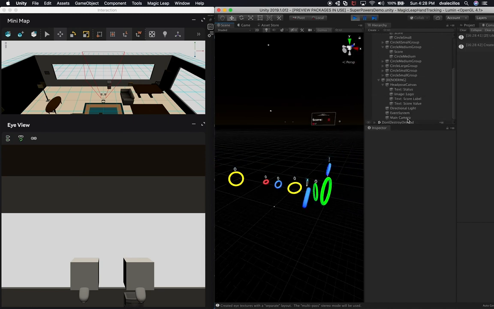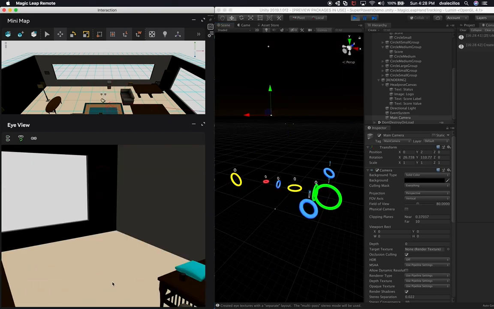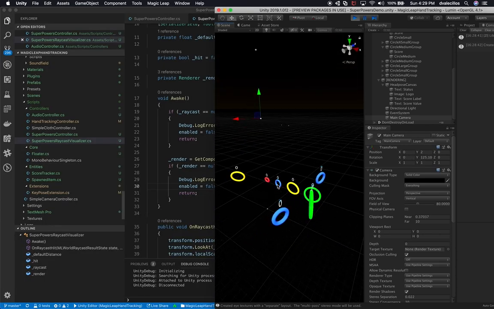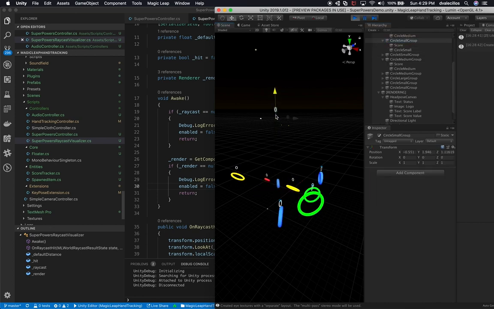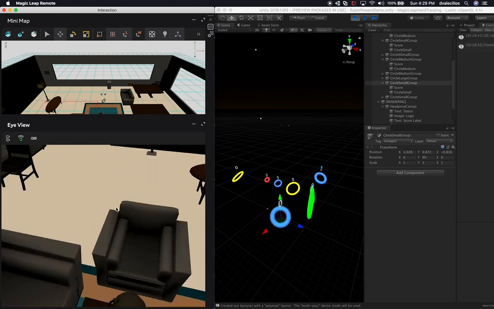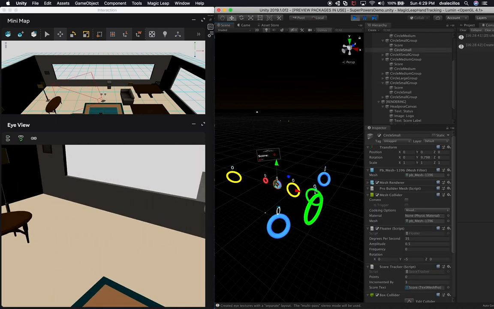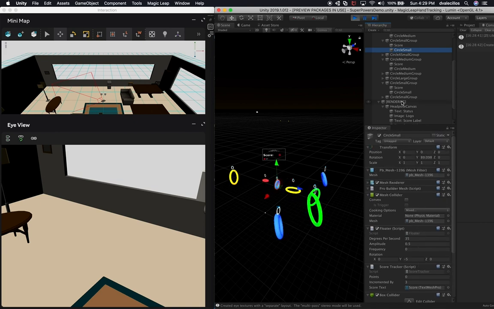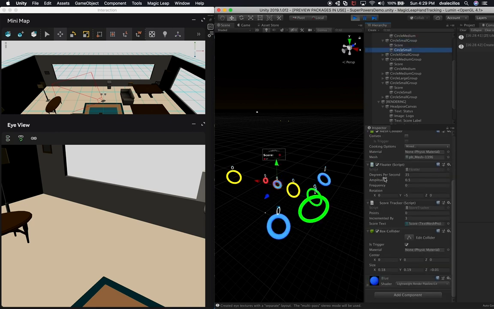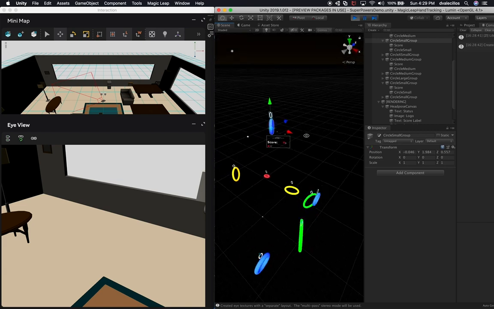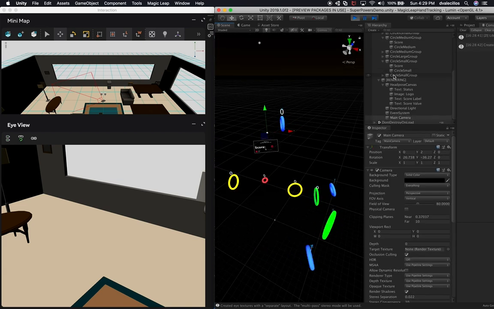And there we go. Let's see where we are. If we look at our camera, we are right over here, on the top. So that's okay. I can move one of these spheres, and we can probably put it next to the camera. Let me go back into the Magic Leap remote. Some of these I can't seem to move, and the reason is the floater. So I'm going to remove the floater or just disable it. Then we can basically put this right in front of the camera so that we can see what we're looking at. Let's go into the camera and there we go.